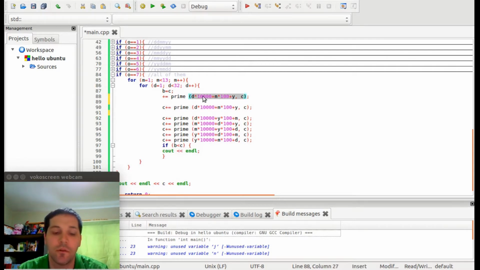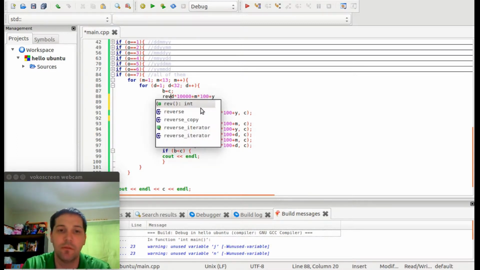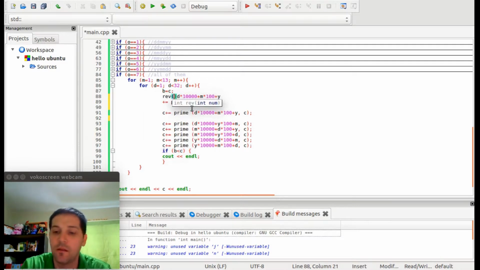We want to copy that. We want to reverse this. So we're going to rev. Yeah. Do that. And then that'll be equal, in that line properly.